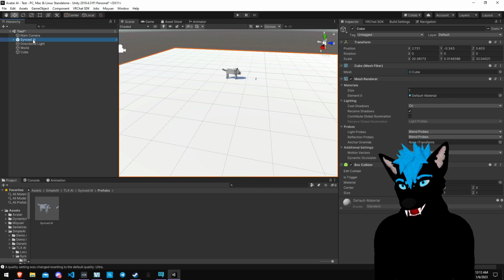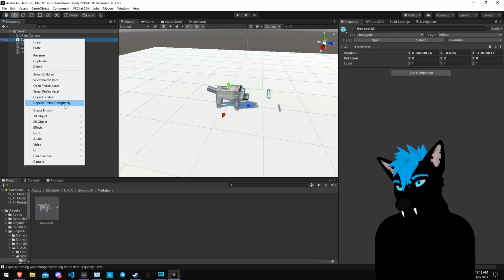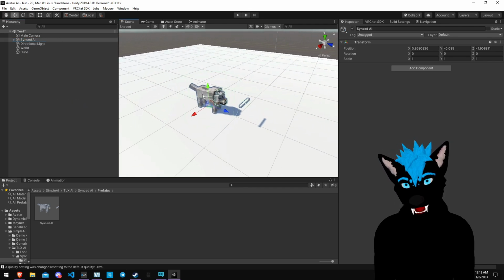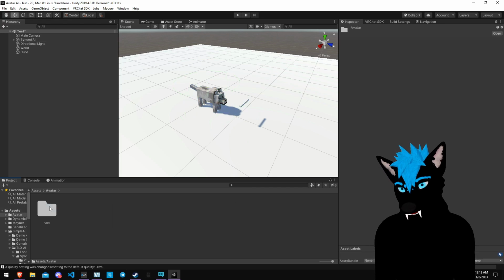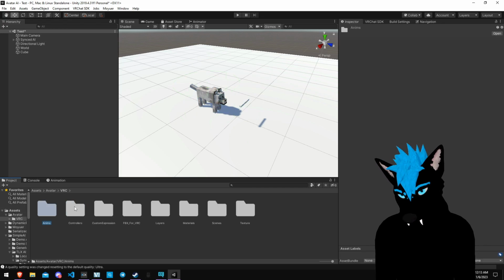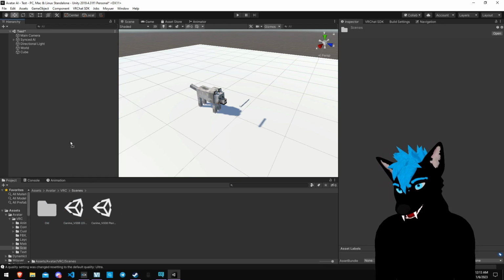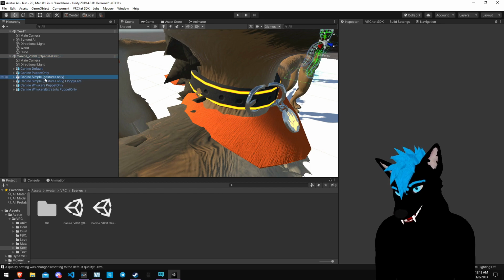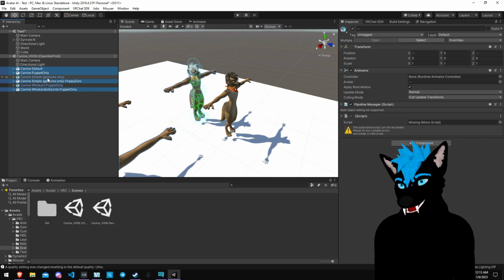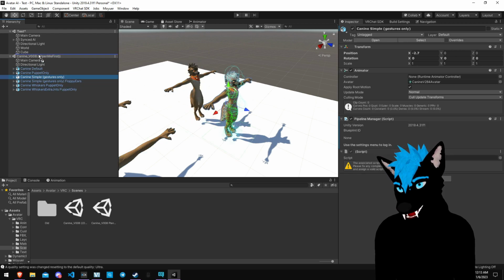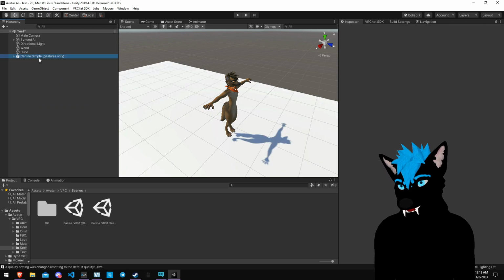And here comes the fun part, everyone. So what you want to do is right click, unpack prefab completely. That way you can edit it. Go back to assets, avatar for your given avatar that you want to add. And then we want to go to scene, open me first. And we're just going to grab this guy, the default. Delete these. Oh, I can just actually drag this up here. I'm a dork. Okay. Remove from scene. Okay, good.